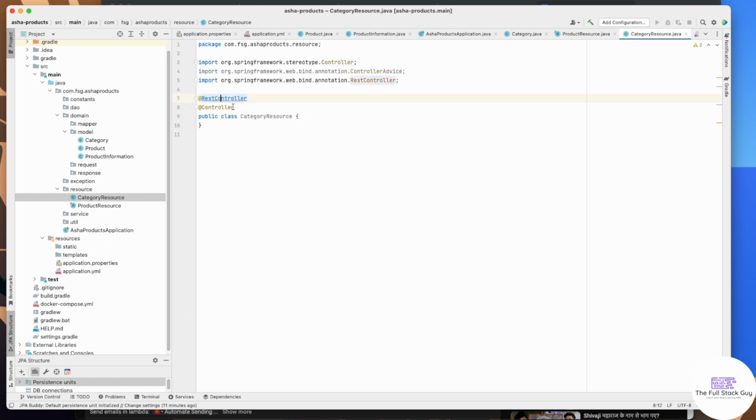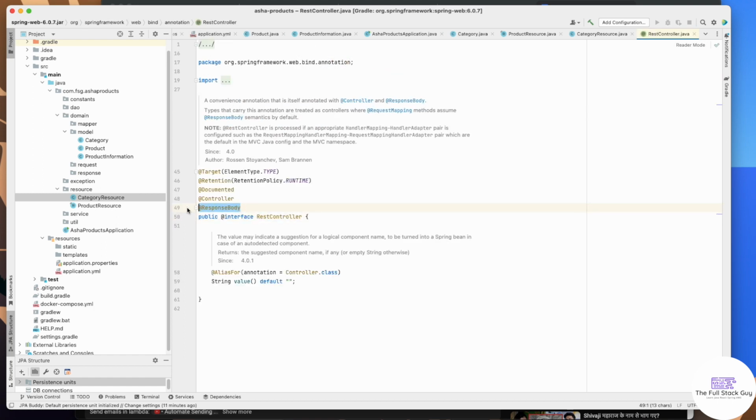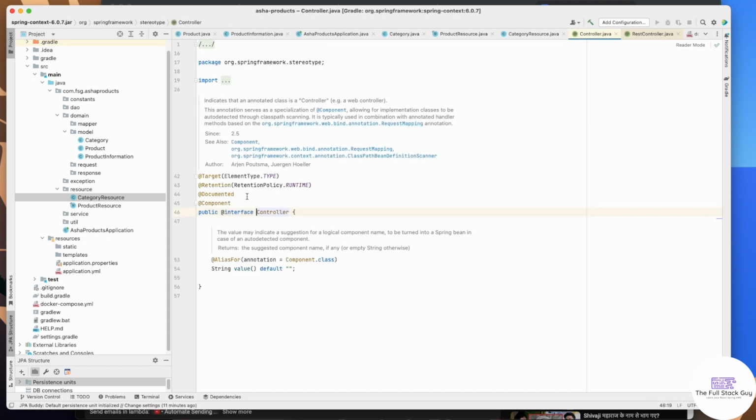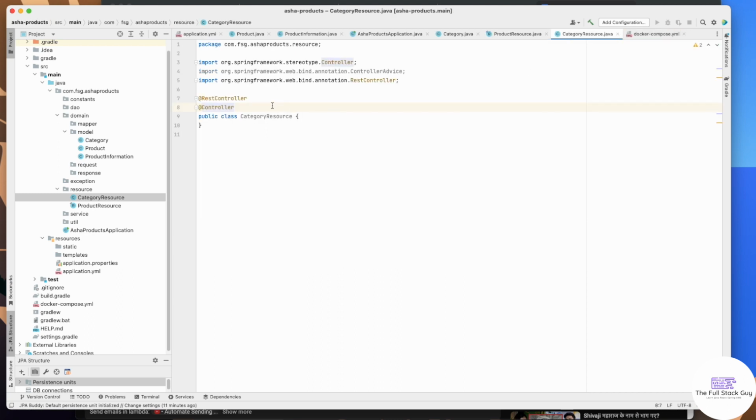If I show you this annotation, it has @ResponseBody on the class, so it is applied at the class level. In @Controller we don't have the @ResponseBody annotation, so for every method you have to put @ResponseBody. That is the main difference. So we are using @RestController.